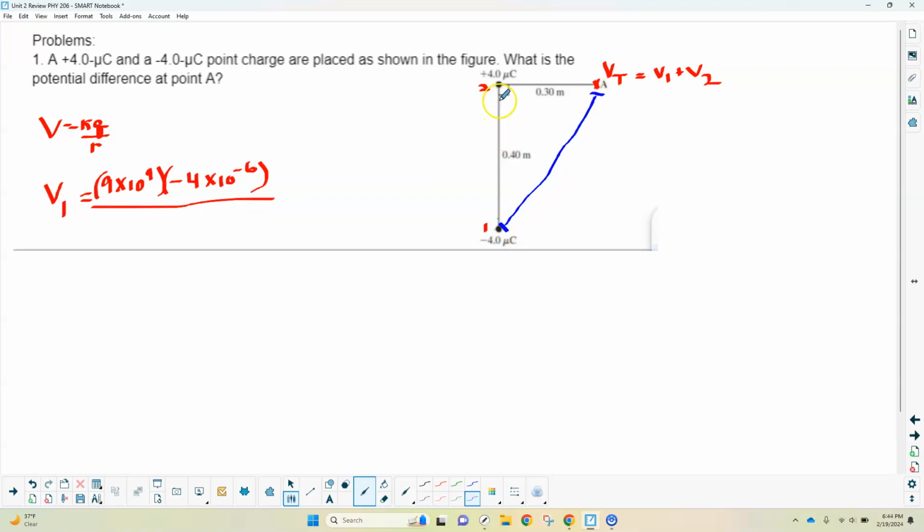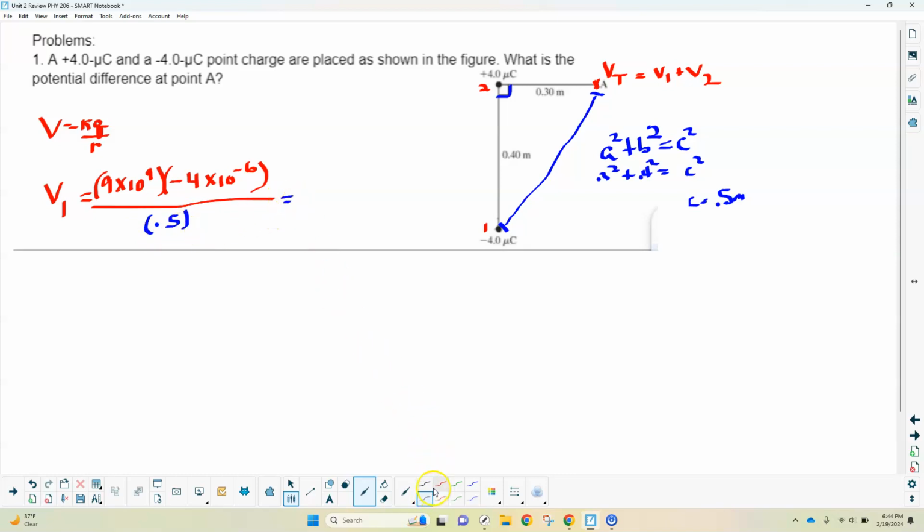So we need to figure this out. It just turns into a triangle, and the separation is basically a hypotenuse, so we're going to use the Pythagorean theorem: a squared plus b squared equals c squared. I just assume that you guys will know this relationship because it's a special triangle. This is a 3, 4, 5 triangle. So it's 0.3 squared plus 0.4 squared equals c squared, and when you solve for c, you get 0.5. So 0.5 meters is the distance we're putting in here for R. You put that in your calculator and you get an answer.